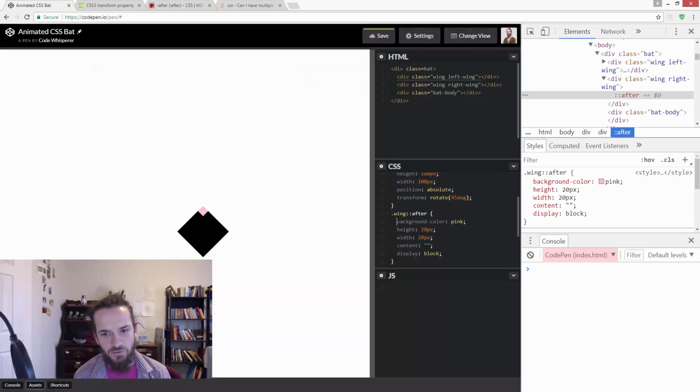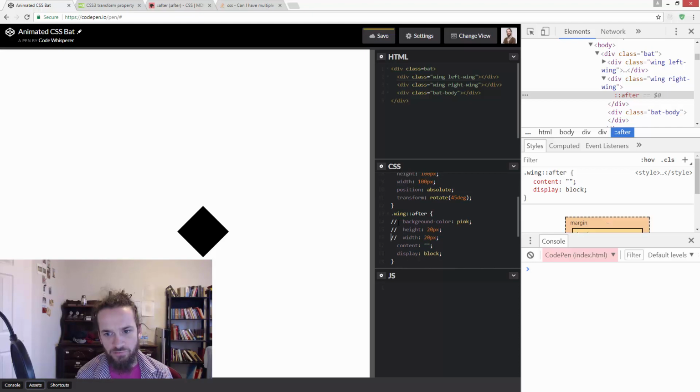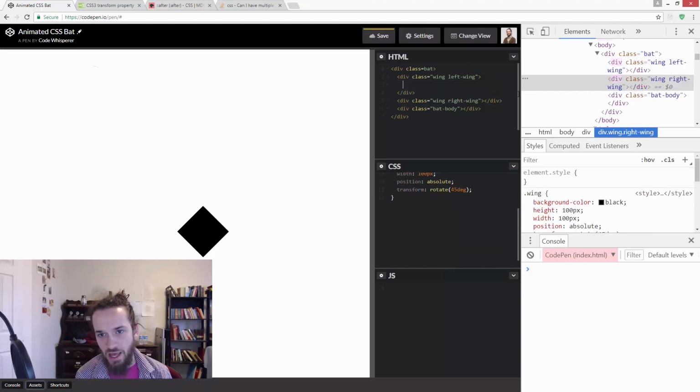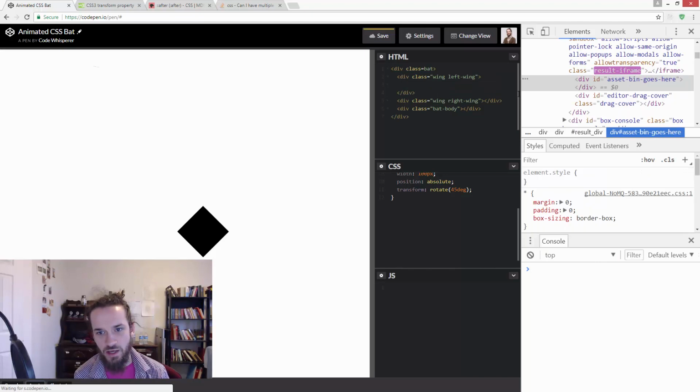All right, we're going to abandon this after since it doesn't give us quite what we need. And this is just going to make all the CSS invalid, so let's just get rid of this. So inside these wings, we're going to add just divs that we're going to style ourselves. We'll make a div, and the class will be wing inner. And we'll make 2 of those.